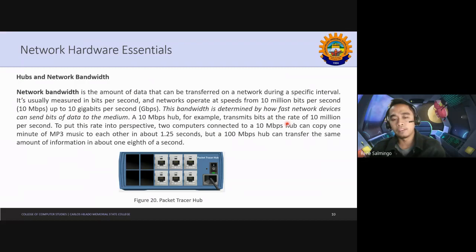Okay, so this is an example of a Packet Tracer hub. You have this Ethernet, and you could add another option here, whatever connection device you would like to add. And this is the power on button. So if you're going to add a component here, you first need to turn off the power, and then you could add it.